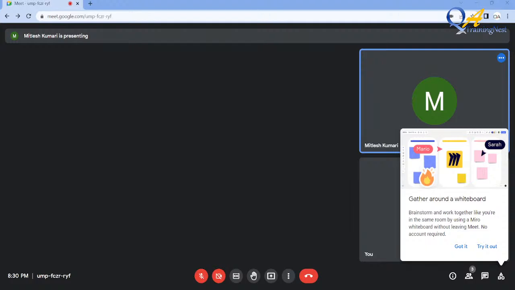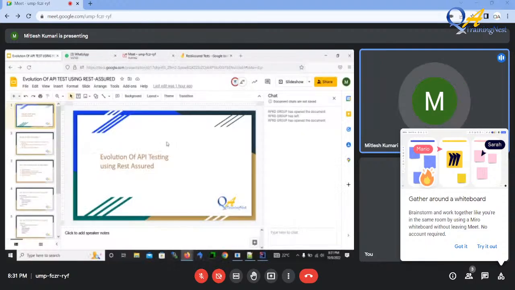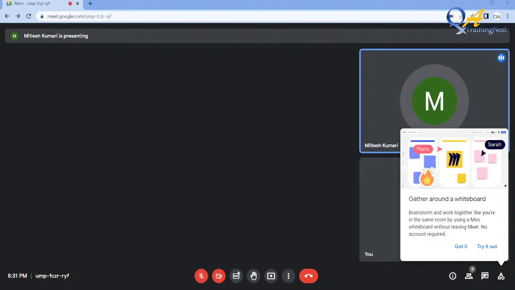HTTP client? There are a lot of advantages which we get when we use the Rest Assured framework. Rest Assured is the popular API testing tool in the market right now. Anything you want to test, like XML based web services, JSON based, you can very well do it through Rest Assured.